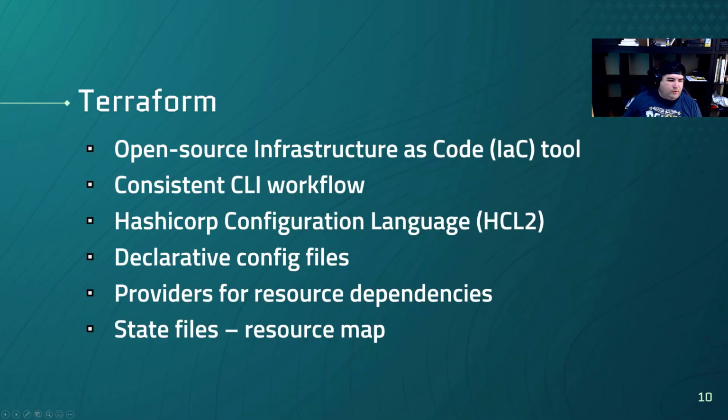The last thing we're going to get into here is Terraform. Again, another HashiCorp open source infrastructure as code tool. This is all about giving us a consistent CLI workflow, again using the HashiCorp configuration language, but in this instance leveraging declarative config files. This is all about desired state configuration, where we define: this is what I want my virtual machine to look like.